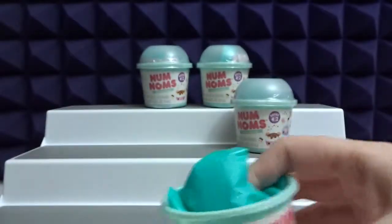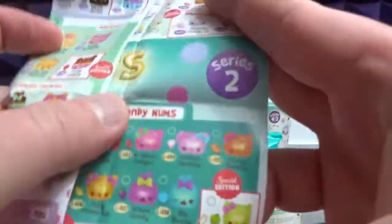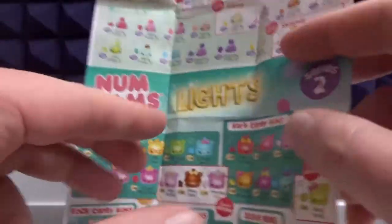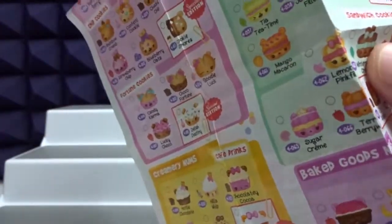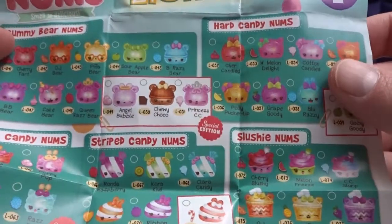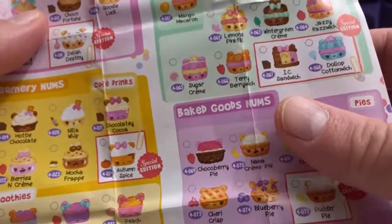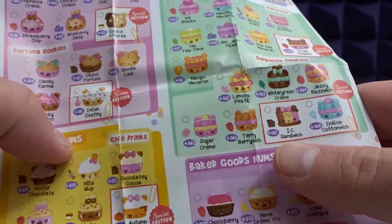Alright, show them the checklist, Daniel. Okay, here you go. Ooh, look at those lights — lots and lots of them. Does it say how many? See, why does it say Series 4 though? Well, it says 4 and then it says Series 2 lights. So maybe it's Series 4 of the Noms and then Series 2 of the lights? Don't know how that works, but these are definitely new and they're really cool looking. New for us.